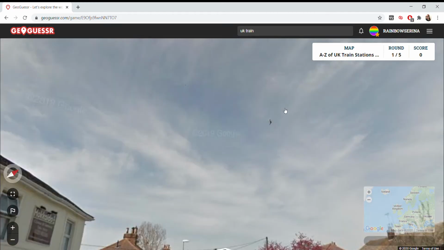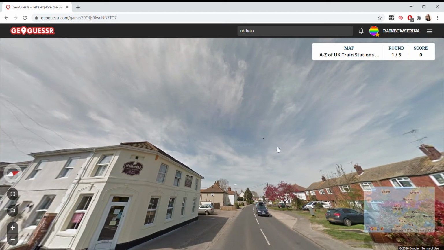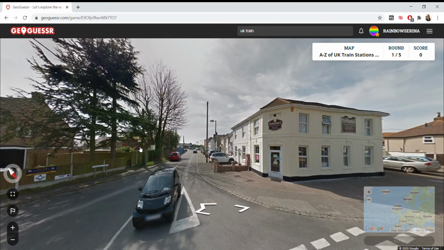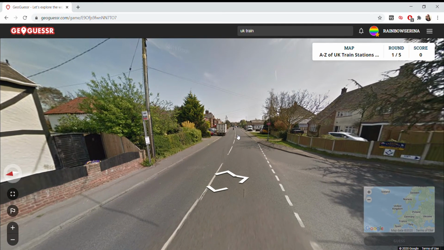Just trying to see what that was. I assume it's a bird, but it's a seagull. Which means it could very well be Kirby Cross, because that's up near Clacton, isn't it?